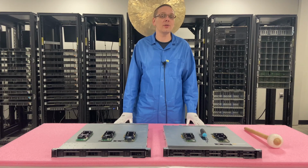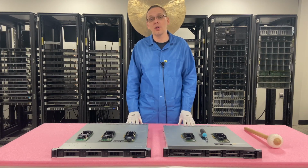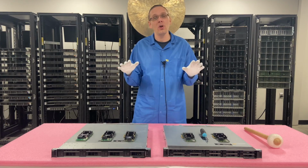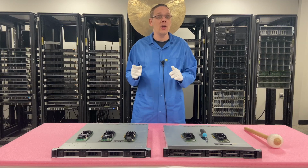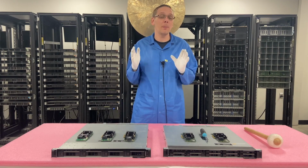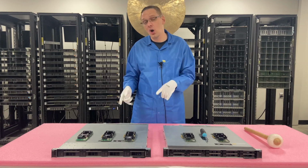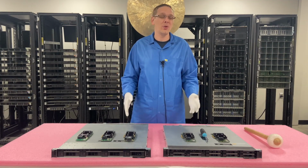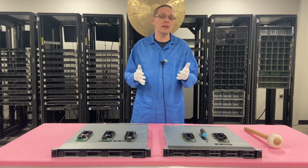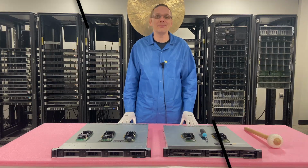So we're going to be continuing our series on the R340. This video is going to be specifically focused on RAID. So what we're going to cover here is all the different compatible RAID cards and software RAID for the R340 server. Then we're going to do a chart that actually compares the differences between all the different RAID cards. Then we're going to actually install an H330, and at the end we're going to configure RAID 5, which realistically is the same steps if you're configuring a different type of RAID as well. So just in general, we're going to configure RAID. So let's go ahead and hop in.